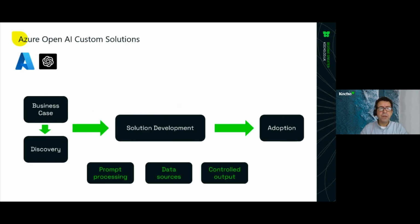We then focus our attention on custom solutions built on the OpenAI platform, the Azure OpenAI platform. So this follows a reasonably similar process in terms of helping you build a business case, but this might be against some very specific use cases that you have. We talked about maybe dealing with highly sensitive data. There may be a whole raft of other use cases that you want to develop solutions for that benefit from the AI technology, so we can help you build a business case to justify the investment.